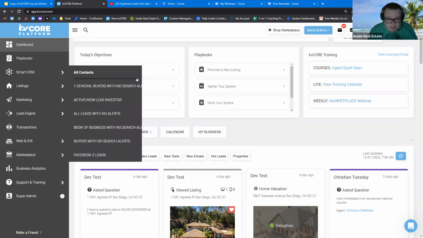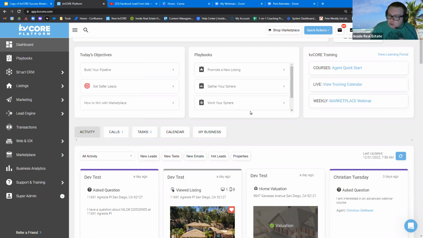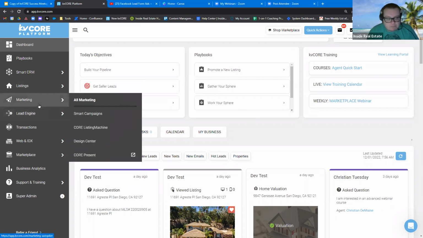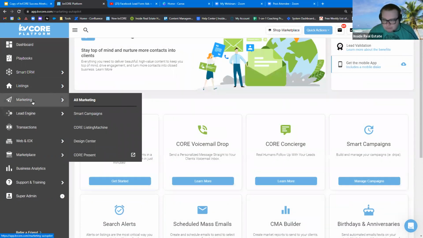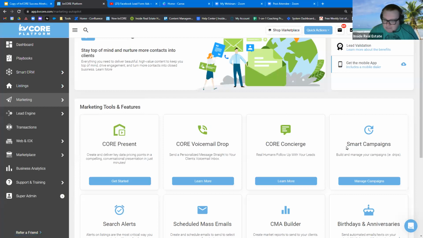So these tools are very nice and they can interact with other tools in the system. You know those merge tags, you remember those? I'll bring them back up again. You're going to see how nice they can be for you though. All right. So what we're going to do here is we're going to go over to the marketing tab first. All right. Now within the marketing tab, you have this tool.